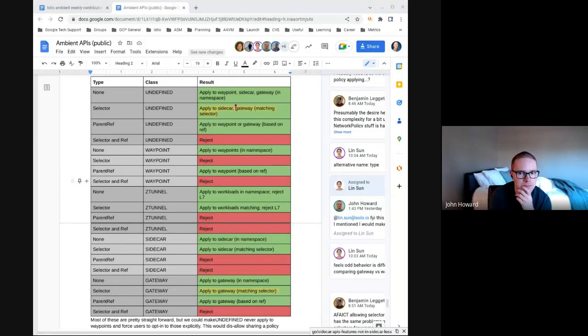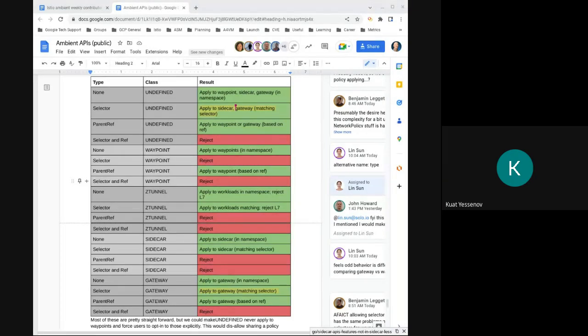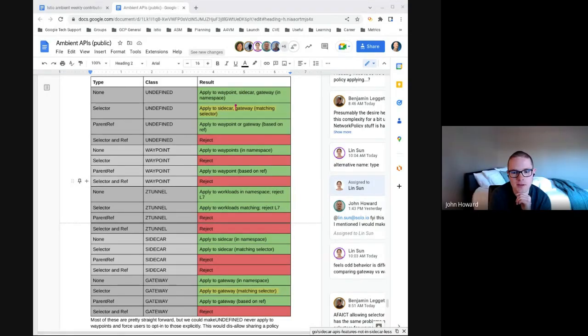So the reverse question: if you have the L4 policy in the waypoint, do we recommend that, or do we just not do that? Just use the internal one. That's a good point. We could recommend it. I mean, in the webhook you can add warnings now, actually. So we could make it a very explicit warning, or just document it as best practice.